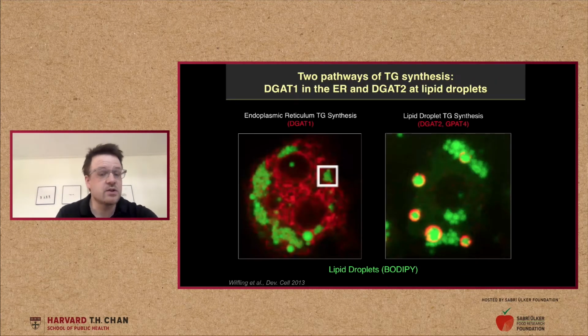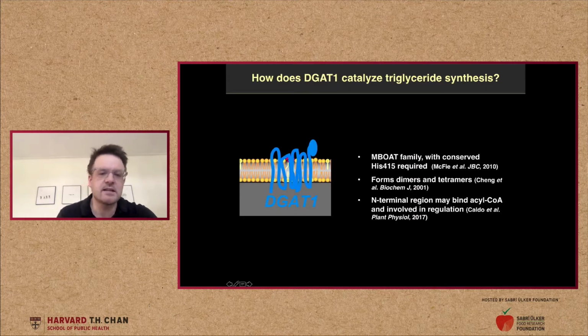It's worth mentioning that those two enzymes are intriguing in their cell biology because they have different properties. For instance, DGAT1 localizes exclusively to the endoplasmic reticulum, here shown in red, and not so much anywhere close to lipid droplets in green, whereas DGAT2 appears to localize in many systems around lipid droplets. Now, how do these enzymes actually work? Turns out DGAT1 is conserved throughout evolution and forms a higher oligomeric structure, usually dimers or tetramers, but we have very little information on how these enzymes actually take the aqueous substrates and generate the oil phase for forming lipid droplets.